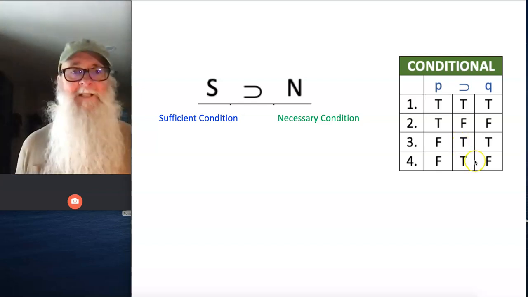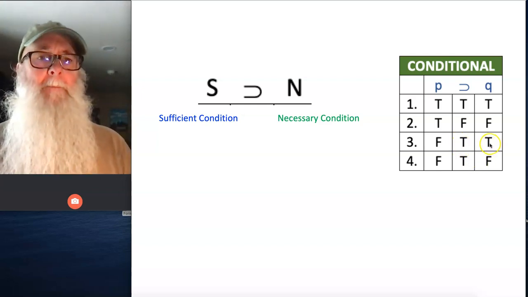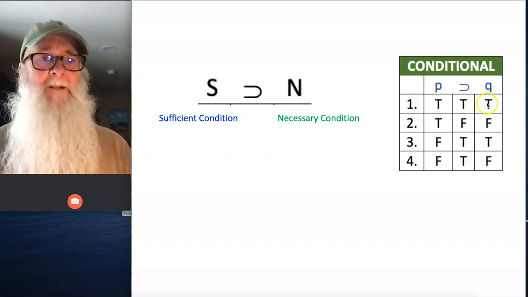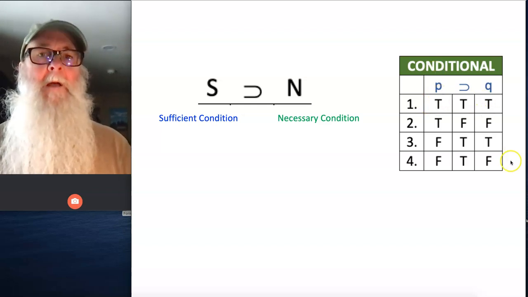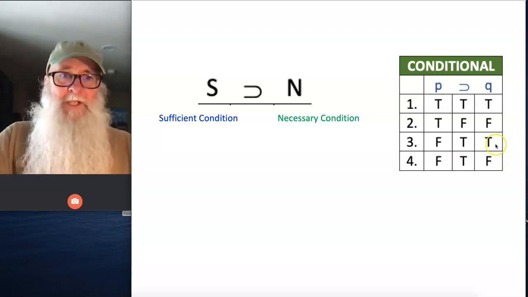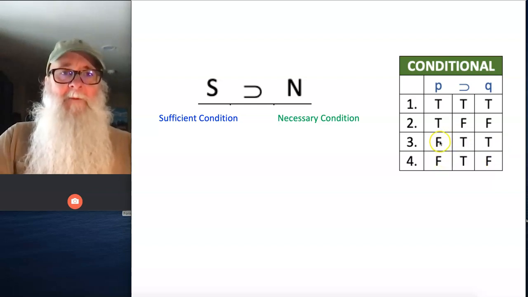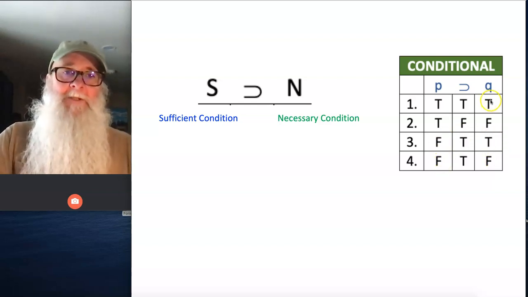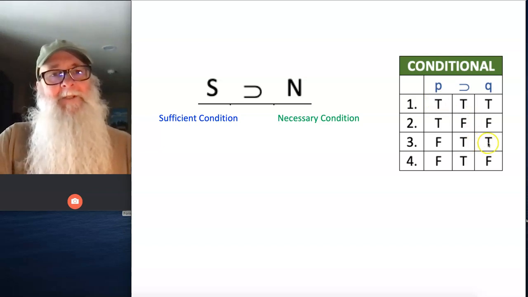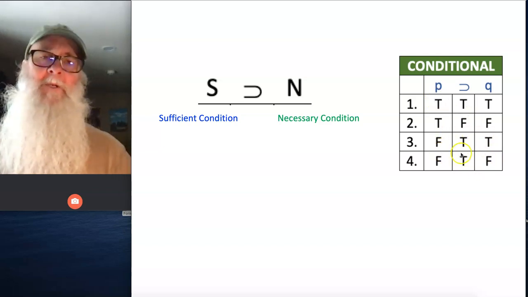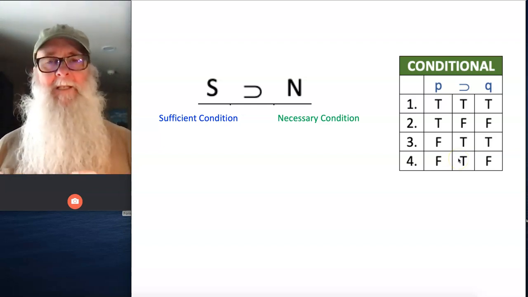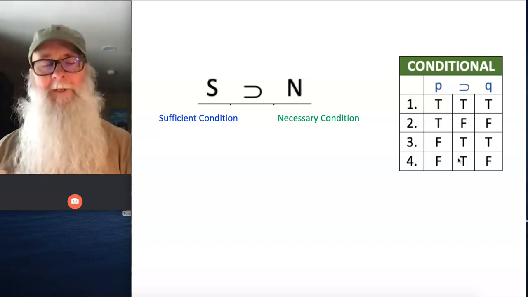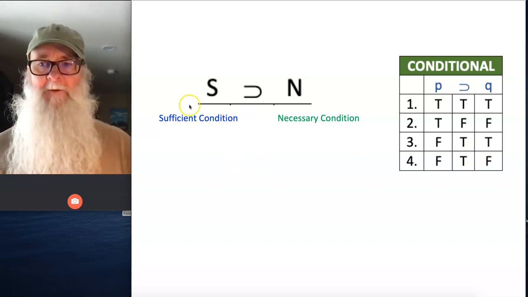Okay? Now you can see on lines 3 and 4 that this is a necessary condition when this is true. We see that reflected right here. Q is true. It's necessary for Q to be true when P is true. But it's not sufficient that Q be true or false in order for P to be true, because we can see that sometimes Q is true and P is true, and other times Q is true and P is false, and yet the entire horseshoe is true. So think about how these conditions, that sort of logic embedded in these conditional statements, is going to help us to understand the next few argument forms that we're going to explore.